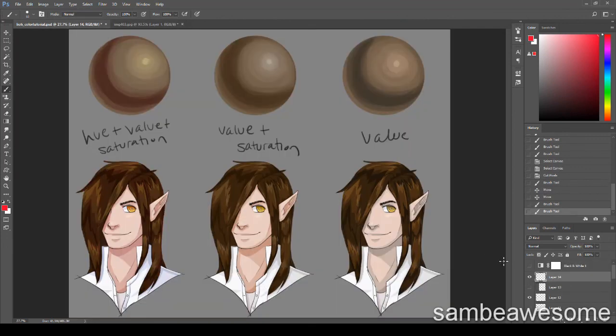I also want to show what these pieces look like in black and white. They look pretty much the same throughout — just to demonstrate that you can have similar contrast across all three methods. Just because you don't have hue doesn't mean you can't have the same contrast. It's all based in value, and value can be the same regardless of which method you use.